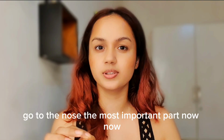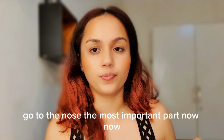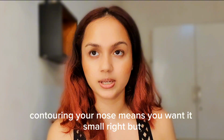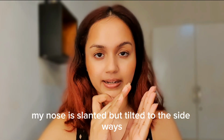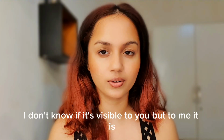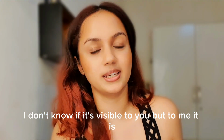Go to the nose, the most important part. Now, contouring your nose means you want it small, right? But it depends on your personal preference. One, it depends on your features. My nose is slanted, tilted sideways. I don't know whether it's visible to you, but to me it is.